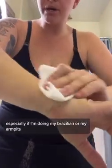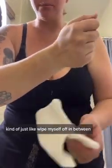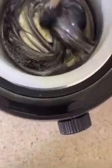So I sweat a lot. So when I am waxing, especially if I'm doing my Brazilian or my armpits, I will just keep dry paper towels handy so I can wipe myself off in between, wipe the sweat off. I don't know, and if you look, there you go, you could see it now. Okay, now we're gonna get started. Okay, so here we go.